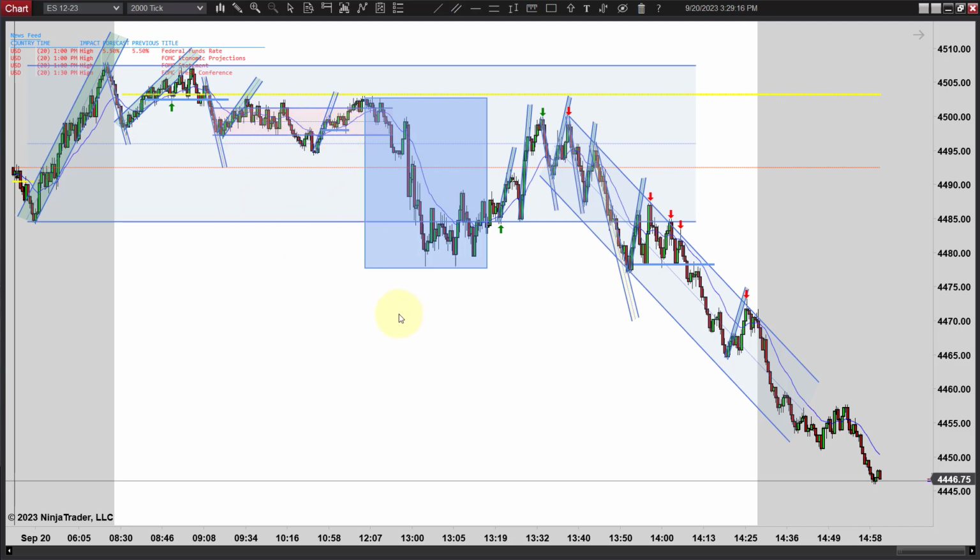So FOMC days are just not really good prior to that news coming out. Doesn't mean that you won't have some movement. Some days you'll get some movement, but most of the time it looks just like this, and it's not worth trading. Then the news comes out and it gets all haywire and wonky, and generally you have to wait 15 or 20 minutes. By 2:20 it had settled down a little bit, though still volatile. Usually they'll take all the news back within the first hour, and the market resets, and then it does its thing, and we trended down from there. So the afternoon today was pretty nice.